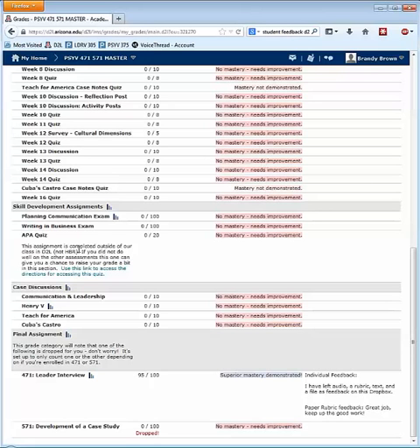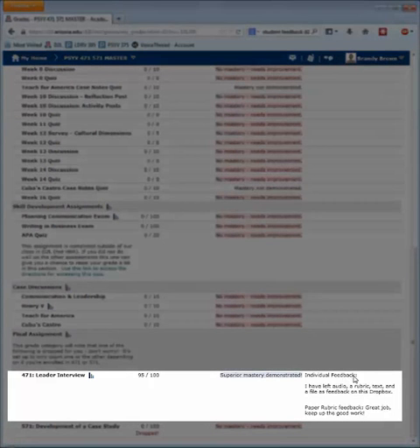So you can see here that descriptions have been left on certain things to help you understand what's happening with them. And then in this case, this is the final assignment, and so it says superior mastery was demonstrated and individual feedback was left.